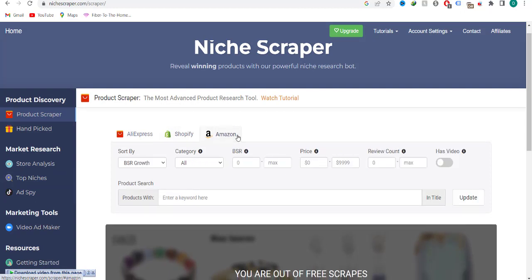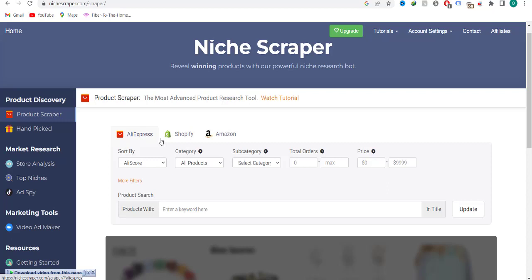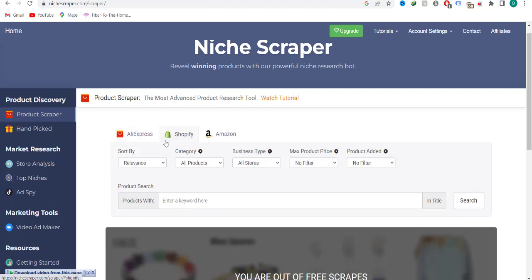I can also find products based off Shopify stores, because of the analysis, and also through Amazon. In most cases, people don't really use Amazon. What they use is mostly AliExpress and Shopify. Because once you get a product on AliExpress, you need Shopify to resell it and not Amazon, because Amazon is a company, a brand on its own. And when you're selling on Amazon, you also have a cost for shipping and everything, which is more expensive unless you're selling it on your own store.